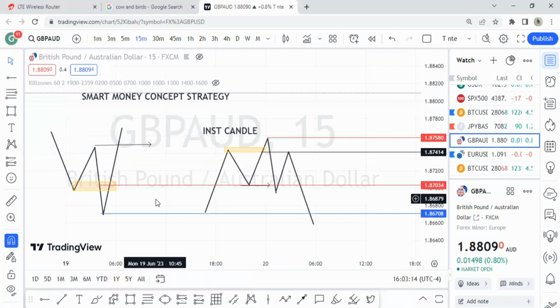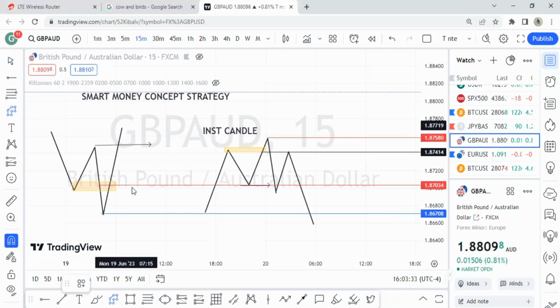For institutional candles, you're looking at price to come back to where, you remember, they sold here and then bought below. So this sell is in what, loss, because why? Price is above, right? If price is above your sell order, what will happen here? Loss, right? So they have to bring price back down to mitigate their loss, and then they can now close and then what, add more buys.